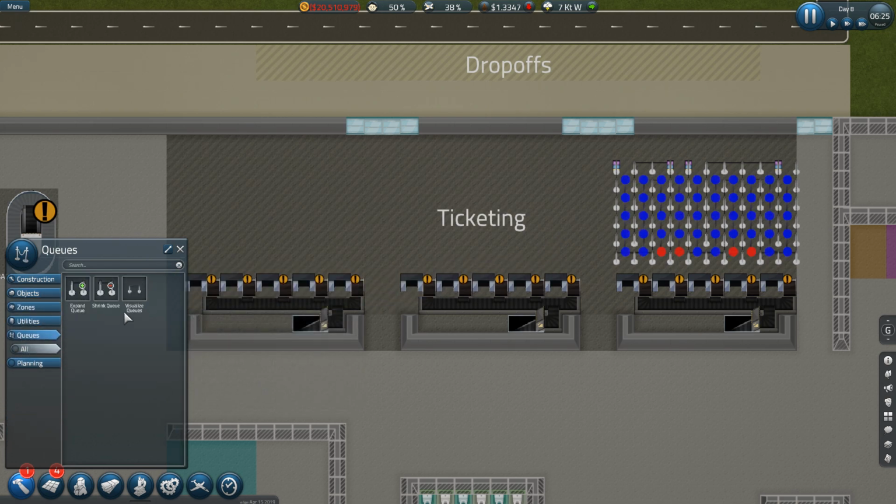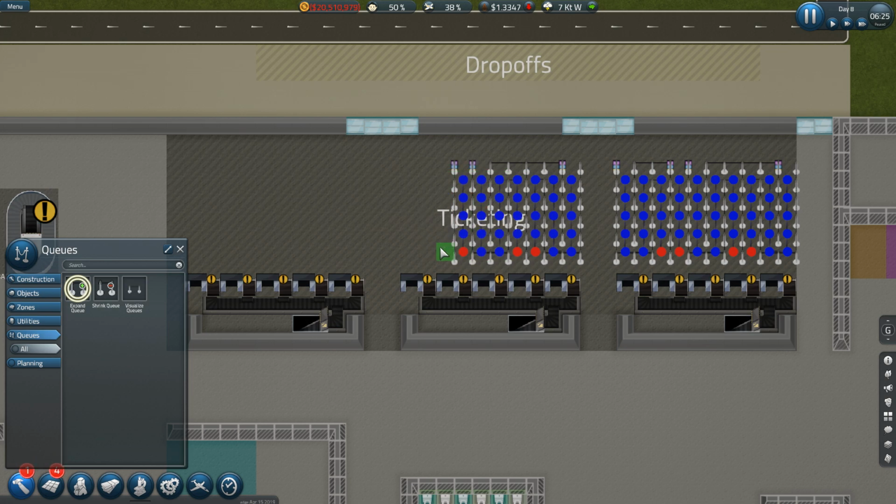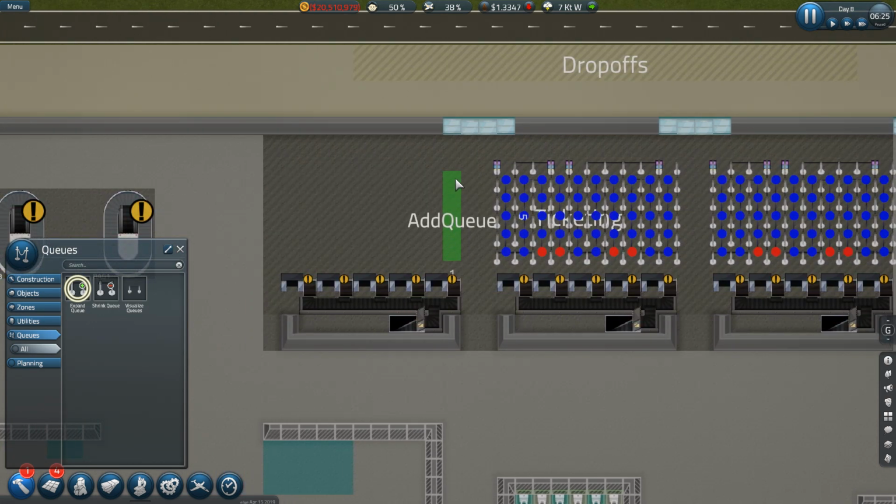Let's throw in some queue lines, shall we? I think we shall. Let's start one here. Do a first class queue line there. And what this does is I'm just making sure that they drop people off centrally located to multiple desks, right? So that way, folks don't have to go far. So it's a little faster to get to an open desk.